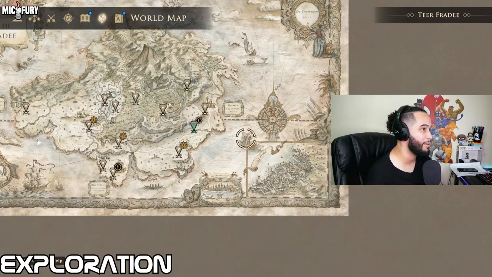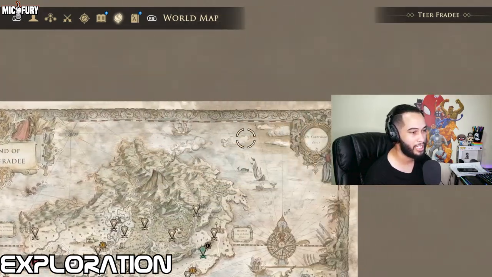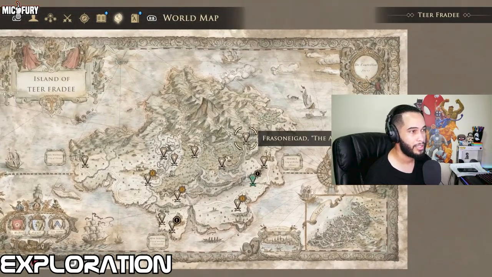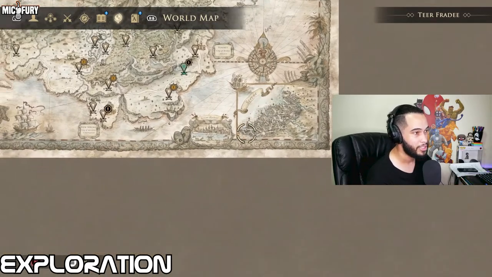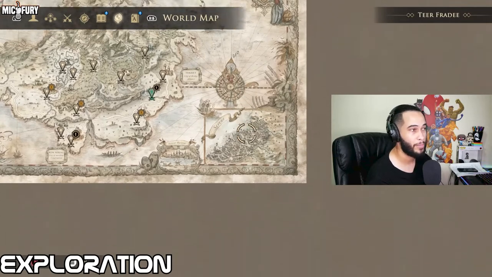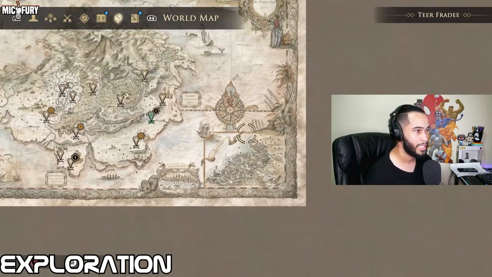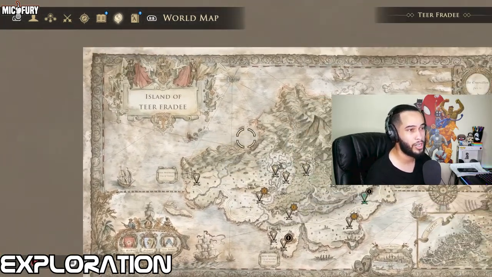Exploration. Exploration comes in a bunch of different flavors. This is the map, the island of Tir-Fridi. I'm not going to be hovering over any of those places because there's missions there, and I don't want to spoil anything for anybody. So this is the prologue. This is Serene. This is where you come from. You can never go back as soon as you get on that ship after the end of the prologue. This right here will take you over to the island of Tir-Fridi, and Tir-Fridi has all of these locations.